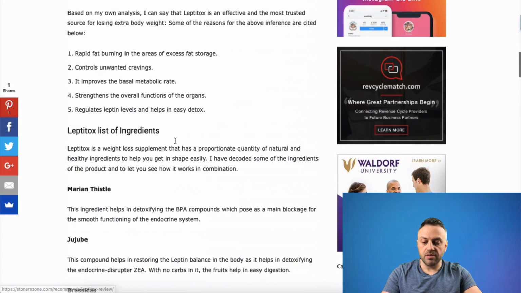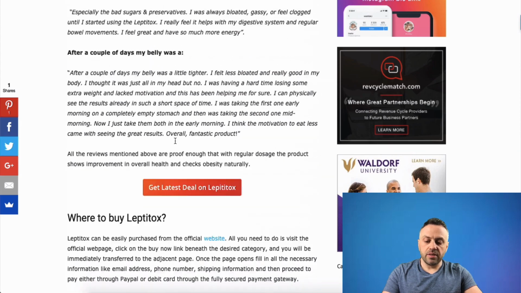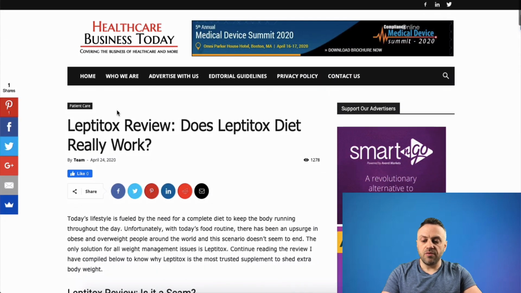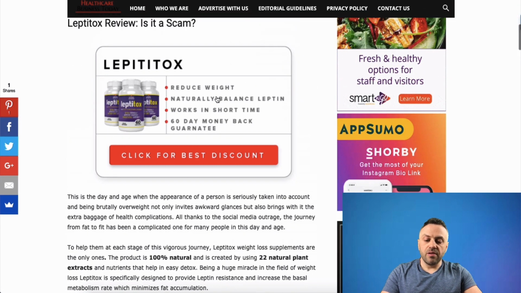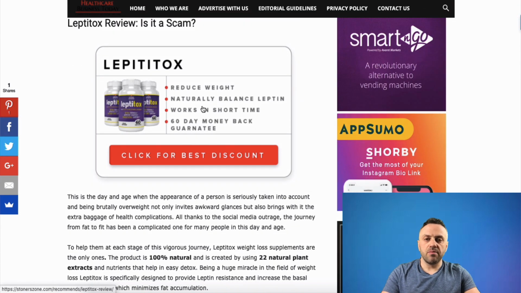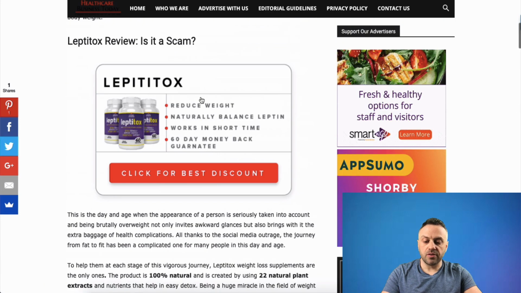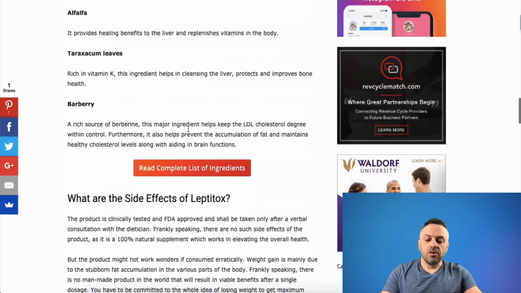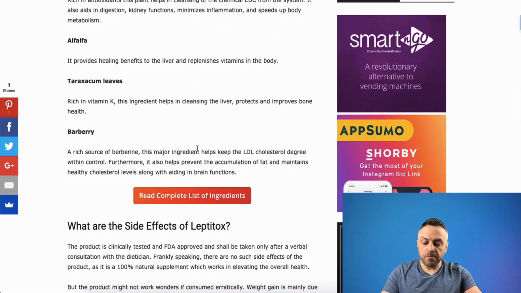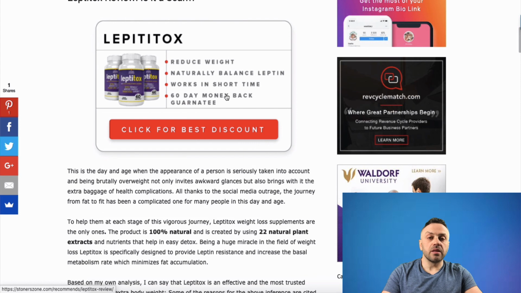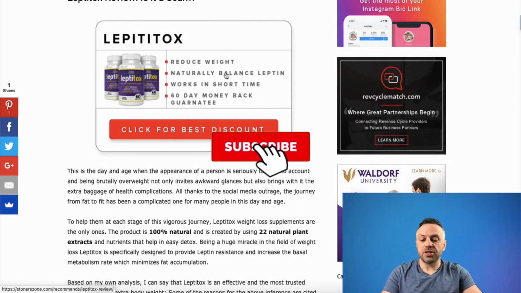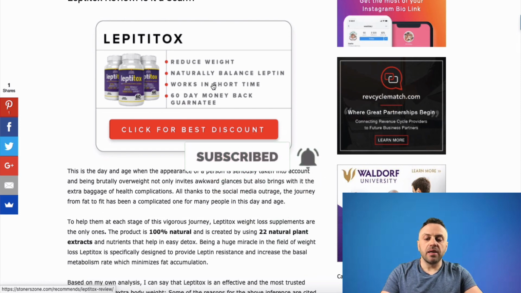And this is actually a simple article. They're basically talking about random things. And if you search for something like Leptitox review, you're going to find this article. It's going to be on the front page. It might not be the first one. It might not be the second one, but it's going to be somewhere. And it's all free traffic. So when you click on this link, you're going to get redirected to Clickbank, and it's an affiliate link, right? And so they're going to get a commission if the visitor buys the product, right?